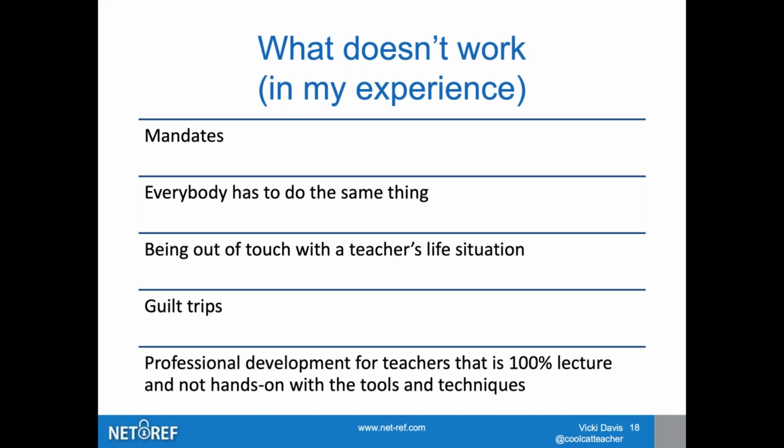We want people to be unique and different and awesome and move their classroom forward and bring their unique things to the classroom. I'm a judge for the Global Teacher Prize, and a couple years ago we had the dancing teacher, and he danced. And you've got Dave Burgess, who teaches like a pirate. Well, I don't teach like a pirate. I would look dumb, and I don't say "r" very well, right, with a Southern accent. So I don't want to be anybody but me. I'm just going to be me and unique. So be you, be unique, and remember that everybody does not have to do the same thing.